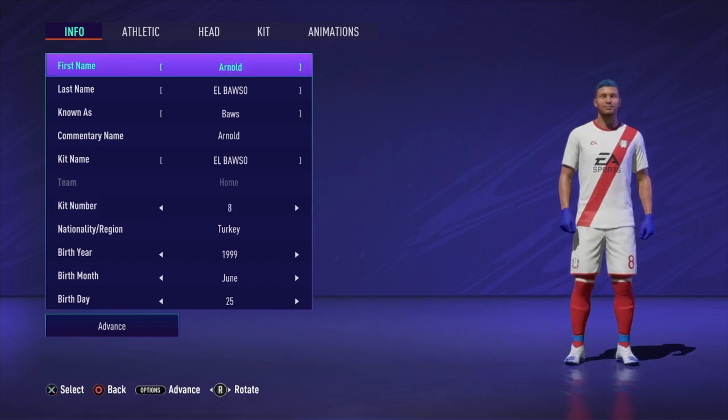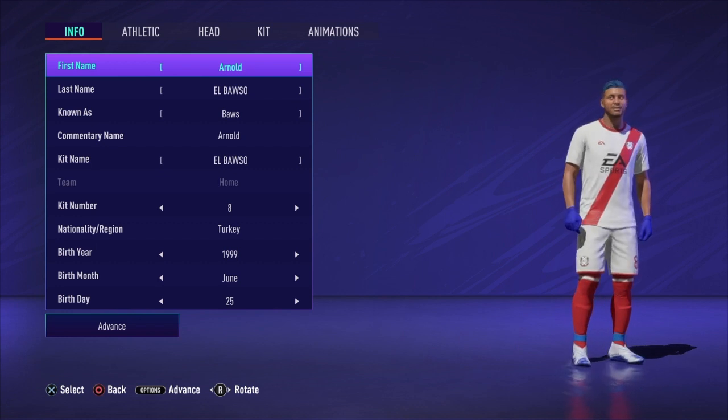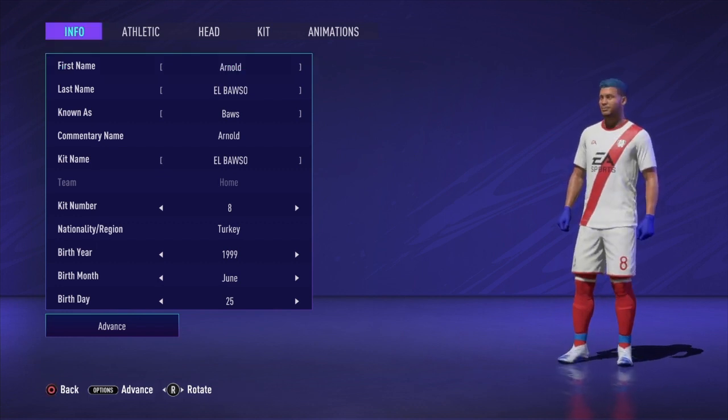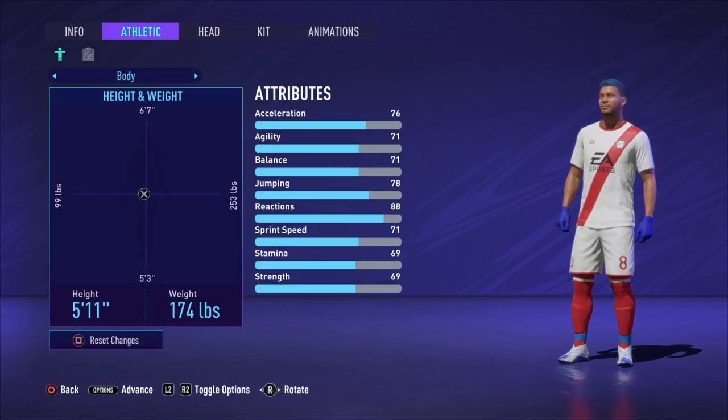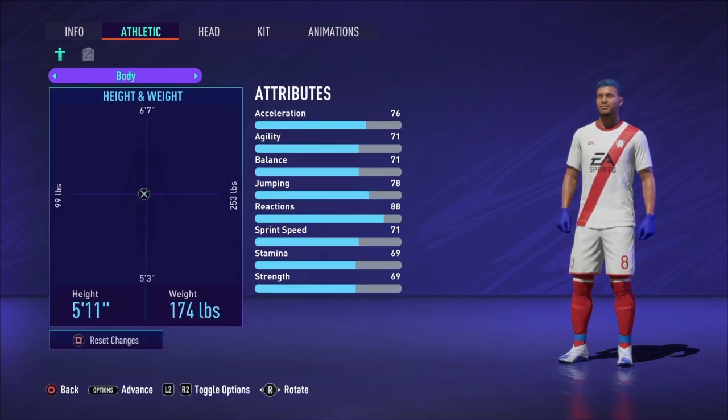Okay guys, so I'm finished with my guy. He kind of looks like this. I did it with the blue hair, blue gloves, and the blue ankle tape, kind of a bluish. I might change that afterwards. But let me just show you guys what you can do. So basically, the first thing, the athletic part, you can do the body. And then you can also adjust the gameplay, so forward, right for me. And in the body, you just have to pick the height and the weight.